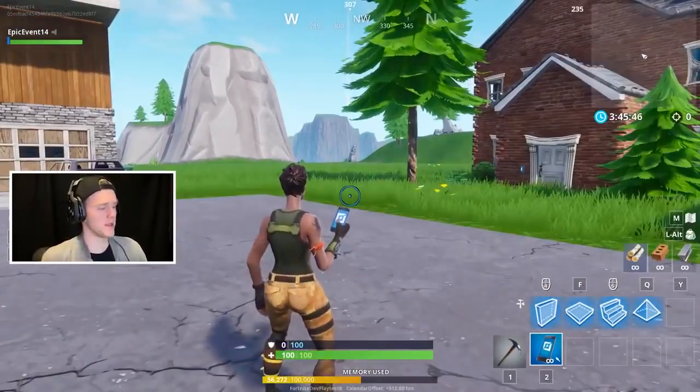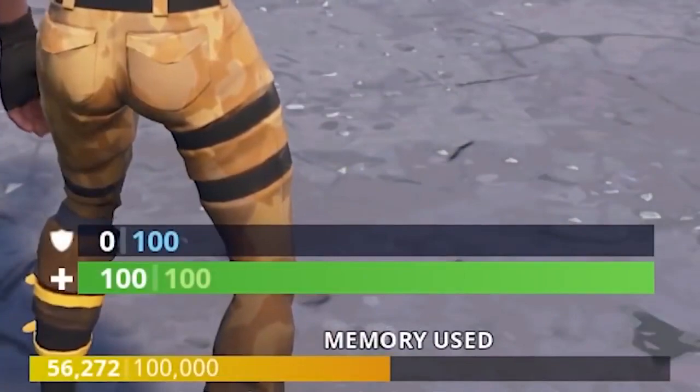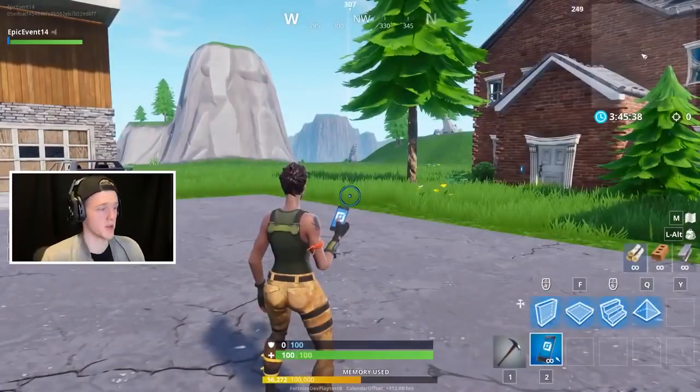So the next thing up that you probably noticed down the bottom is a memory used bar. Essentially, if that gets to the end, you won't be able to place blocks and stuff like that. This is just to make sure your server doesn't crash. However, if you want to see what happens if you max that bar, make sure to check back later today on the channel or tomorrow.